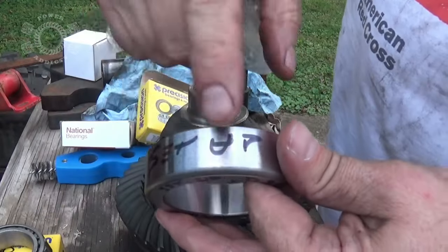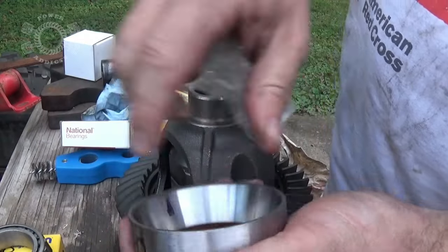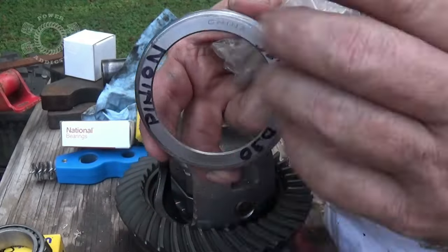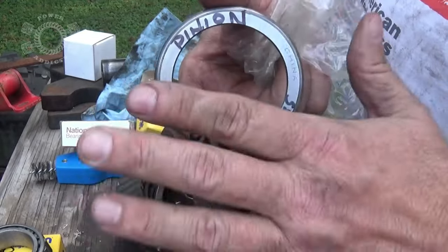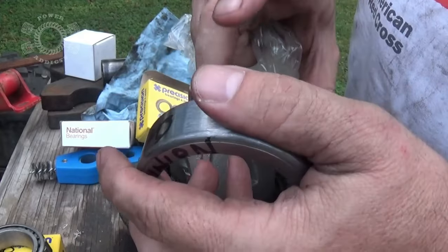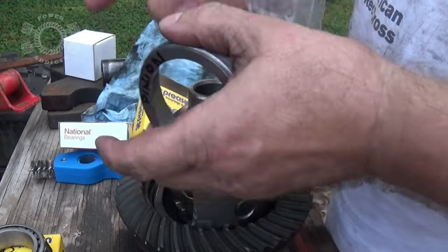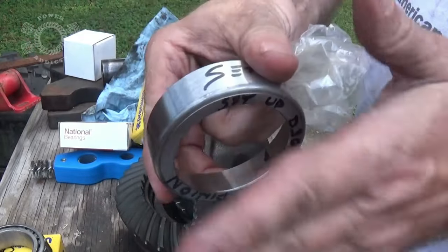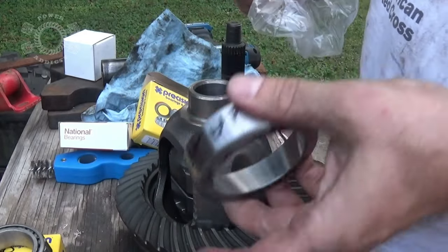There's also a race for the pinion — notice the grinding marks right here. I put this on the belt sander and kept turning it down smaller, because this goes into the housing of the differential. Remember when we knocked out that big washer-looking thing and had those shims behind it? That's this race. Your shims go in behind this; you push it in with the shims, tighten up your setup nut on the pinion, check your pinion preload, and if you've got enough you're good to go.